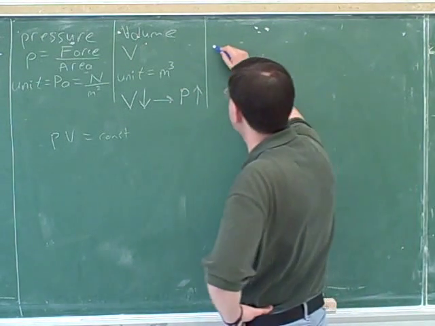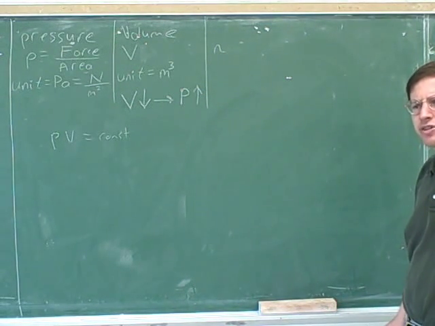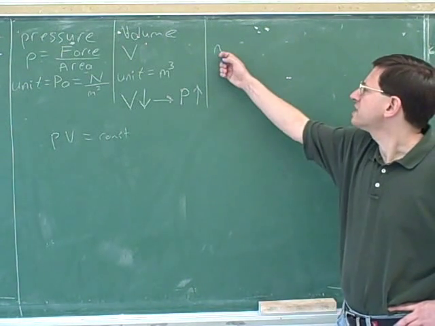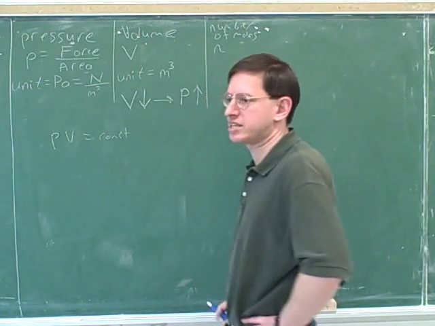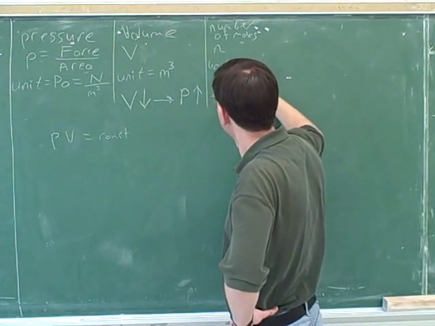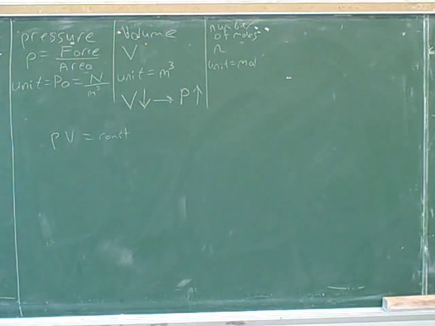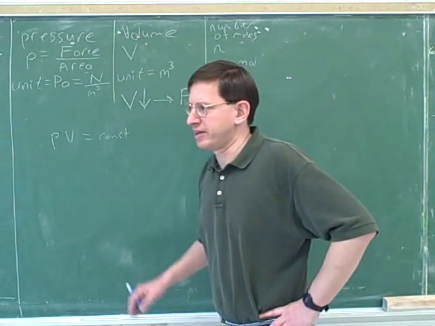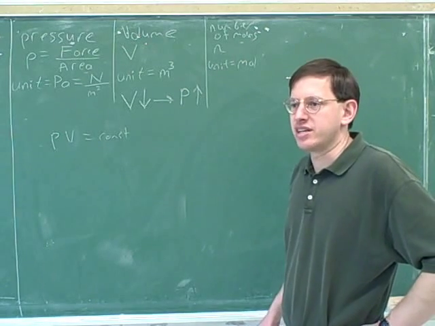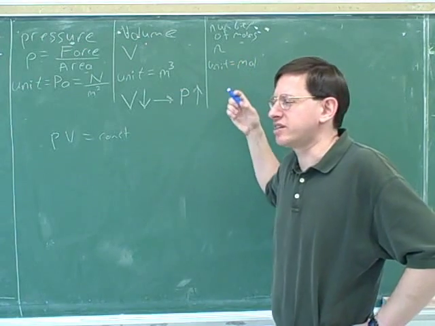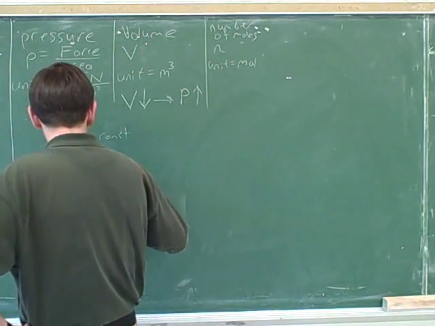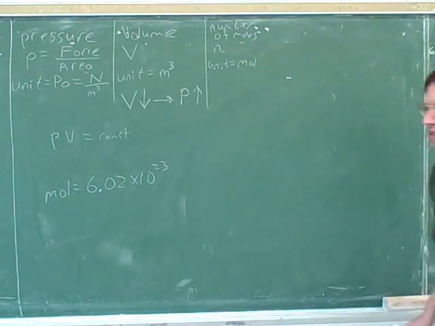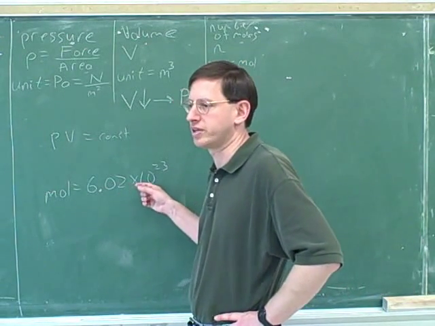All right, now our next concept is lowercase n. That's a concept you might have seen in chemistry. I don't know. Do you remember what lowercase n stands for in chemistry? I don't remember. So this is the number of moles. This is the number of moles that we're working with. Lowercase n is going to stand for our number of moles. So the unit is moles. That's right. So remember, what is a mole is just a really big number. When people learn about this, usually the instructor makes an analogy with the word dozen. The word dozen is just a word for a number. Well, the word mole is also just a word for a number. Just like the word dozen means 12, the word mole just means a very big number. In fact, what does the word mole mean? 6.02 times 10 to the 23rd, approximately. It means about 6.02 times 10 to the 23rd. So roughly speaking, a mole is 6.02 times 10 to the 23rd. Just like a dozen is 12.